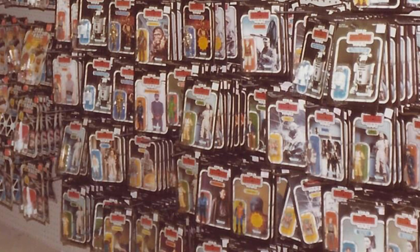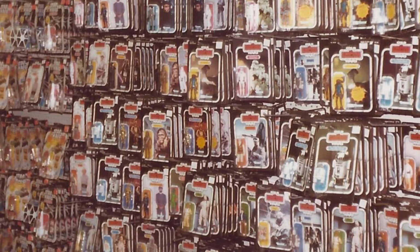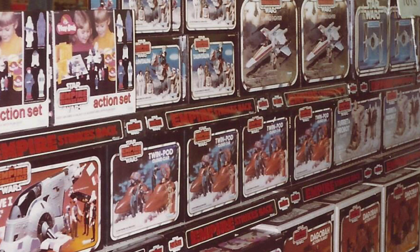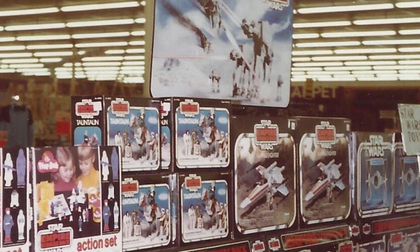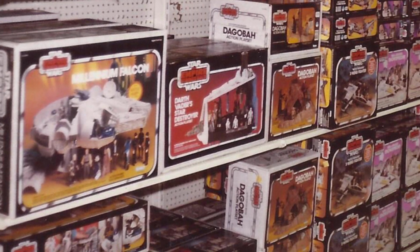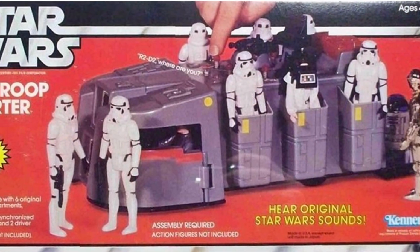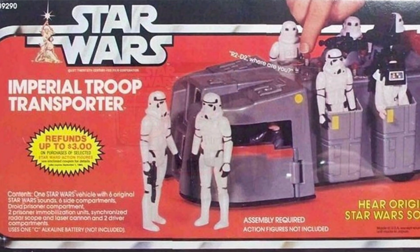In most cases, toys are developed based on movies or TV shows. The iconic characters, vehicles, and playsets are brought to life from the images we see on the screen. In the case of Star Wars, this holds true for sure. There have been countless toys created, from the main characters to background characters seen on screen for just a few seconds. But in 1979, Kenner was bold enough to make their own custom Star Wars toy, introducing us to the Imperial Troop Transport.